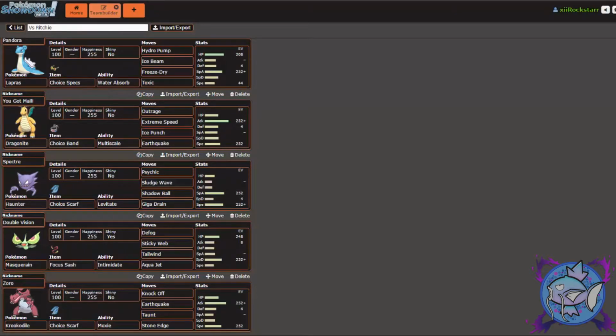That's also why I'm running the Ice Punch, just in case we need to Ice Punch. But let's just double check that. Outrage still does more. In fact, Ice Punch does, they both. So Outrage or Ice Punch both kill the Zygarde. If I'm banded, Band does a lot more.